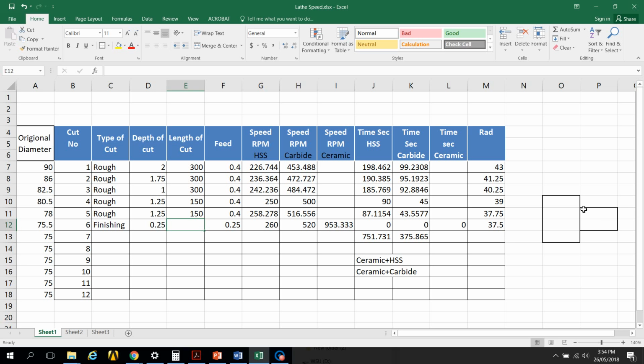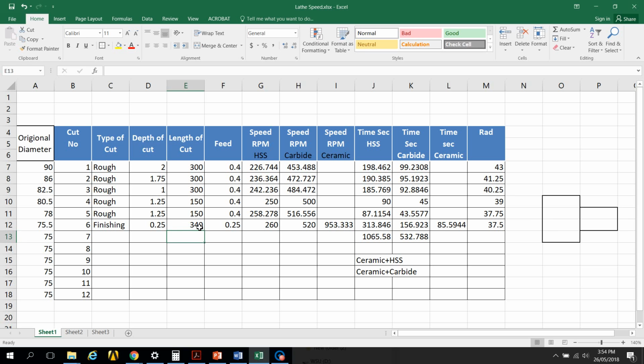Then the difference between the radius, which is 75, and 80, which is 2.5, sorry, and this will make it 190, and then another 150, and this will make it 330, right? 340, sorry. 340 is going to be the total length I'm going to pass during the finish cutting.